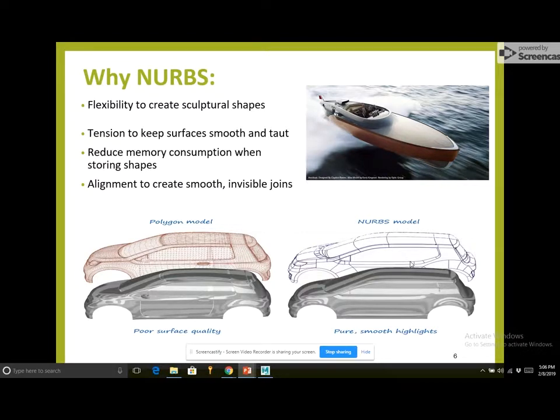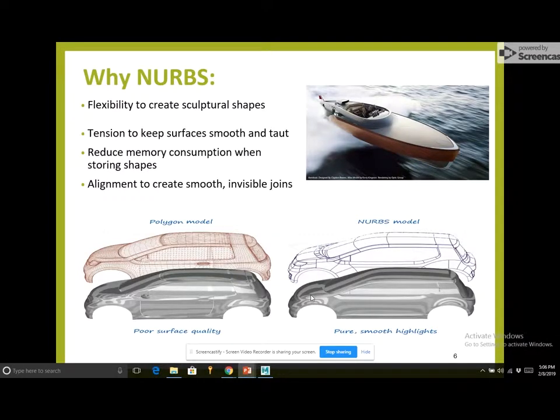And one more reason why we are using NURBS curves is they are not only used in the exterior design, but they are also used in designing the interior parts of the car. That is, we can use the same type of curves in designing an engine and also the external body of the car. So we can use NURBS curves in common. So now we know what NURBS curves are and why we are using them.